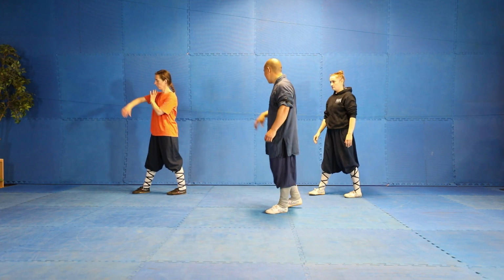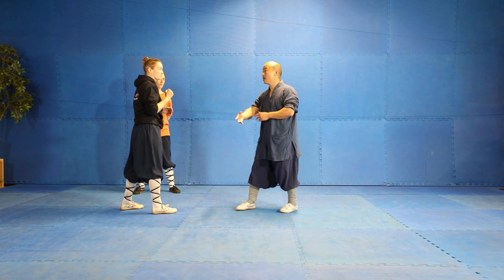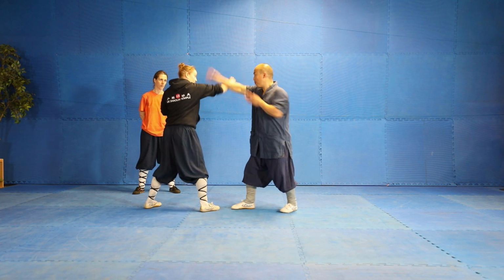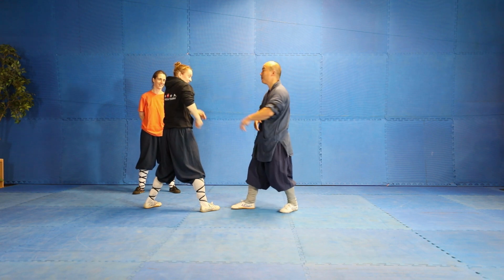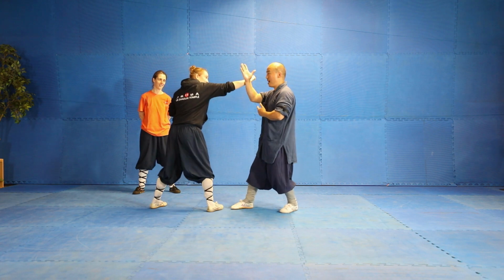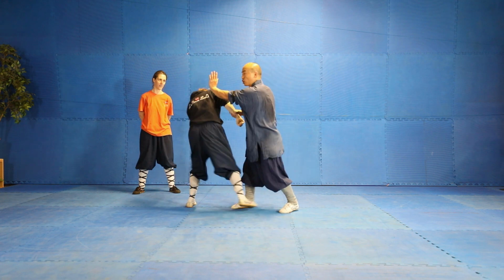Imagine I borrow Martin again. Say Martin does a strike, then you block the punch, this is a tap. You can't just do a block and a tap at the same time, for example, again, one, then this one taps already. Or you can grab, then you pull back, and at the same time this one pops, strike.